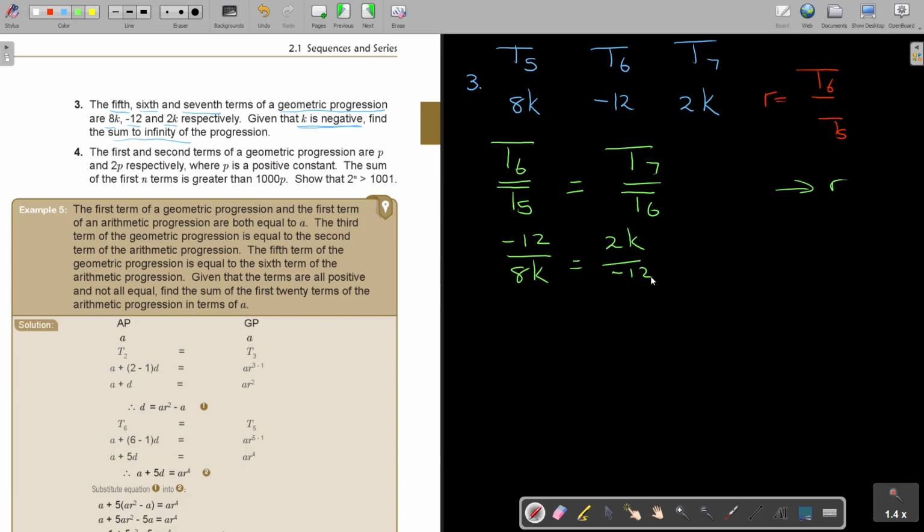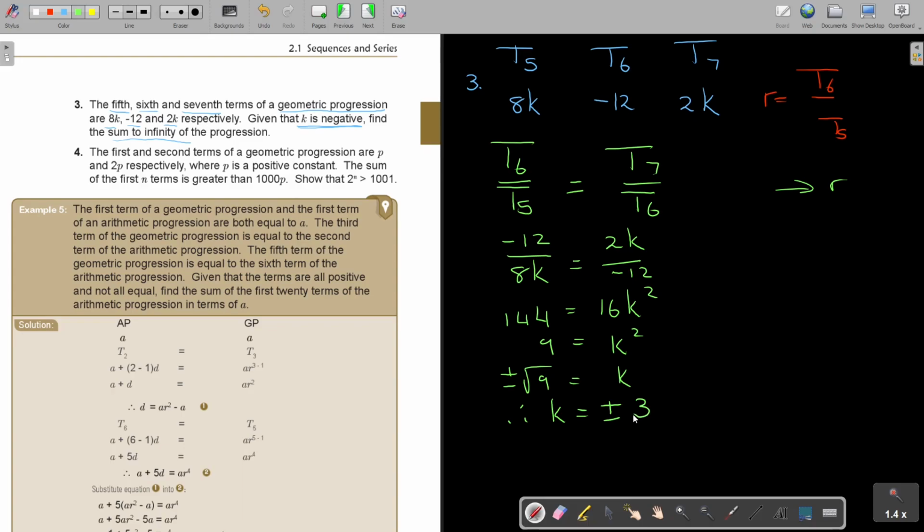Okay, now I can start cross multiplying. If I say this one times this 12, I'm going to quickly do that one first. So this is going to be 144, and this is going to be 16k squared. Now let's see if it's dividing by 16. Excellent. So I get k squared is equal to 9. So I take the square root. So therefore, k is equal to plus minus 3.